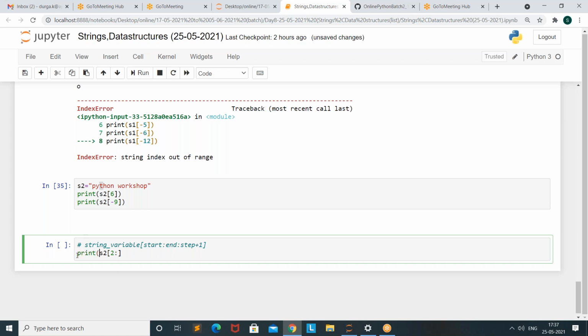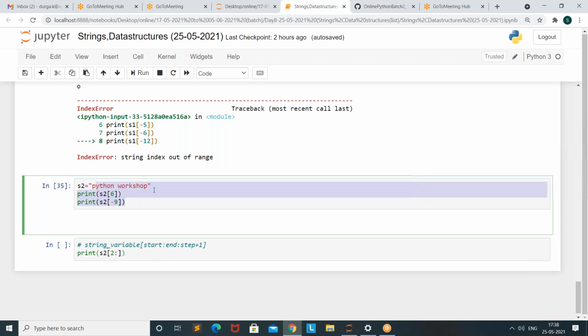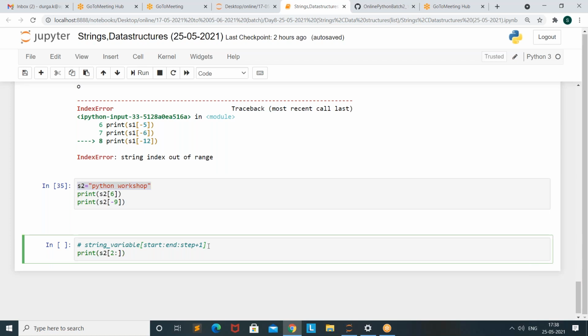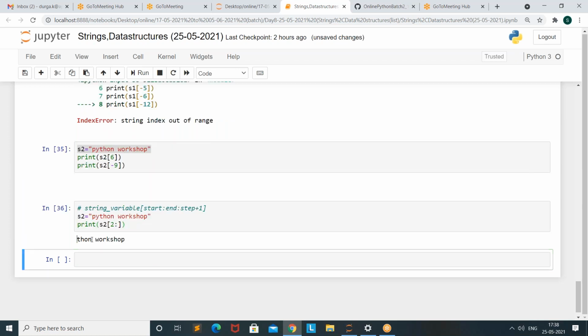I didn't mention any end value, I only gave the start value. Then what does it display? Yes, it displays from 2 to the end, because we did not mention any end value. That's why it displays up to the end.